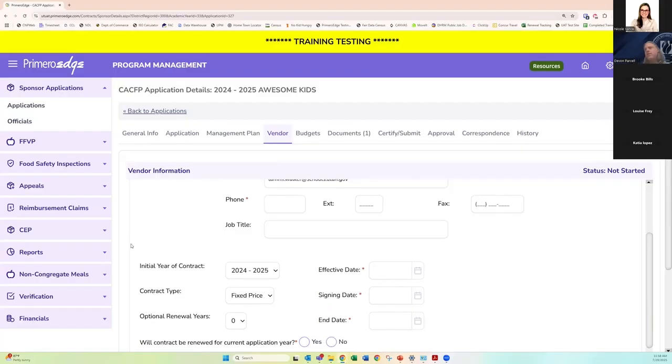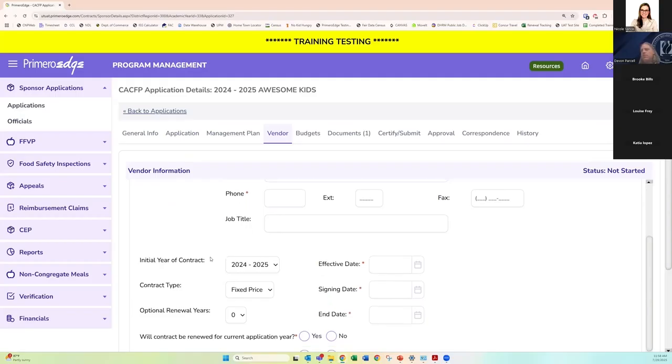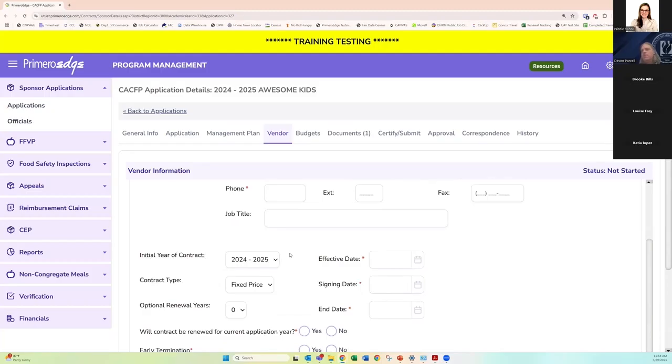Before I look at this, you will have already worked with our office to make sure that the contract or agreement you put together for the food service management company is okay. But basically, you're going to include the information for it: the initial year of the contract type, which is either fixed price or fee plus cost.